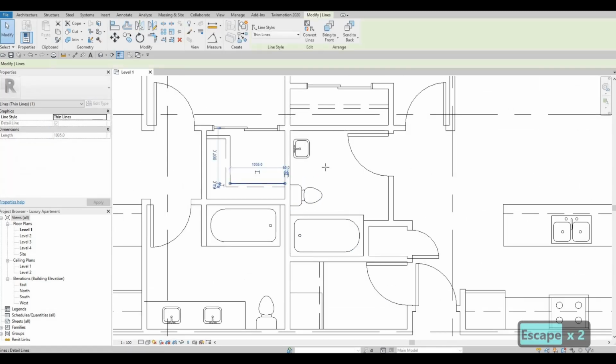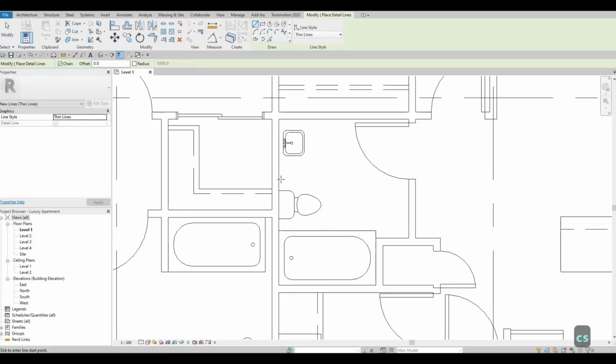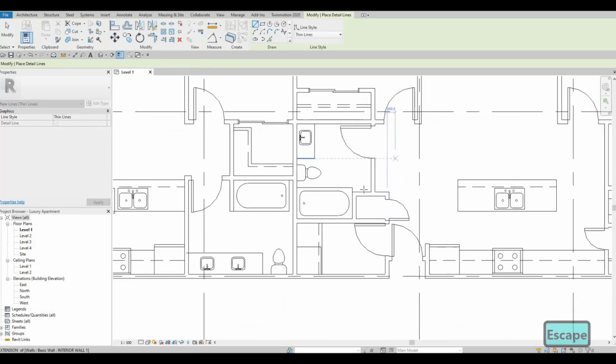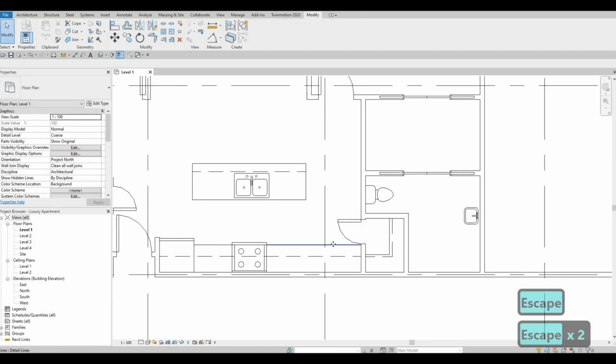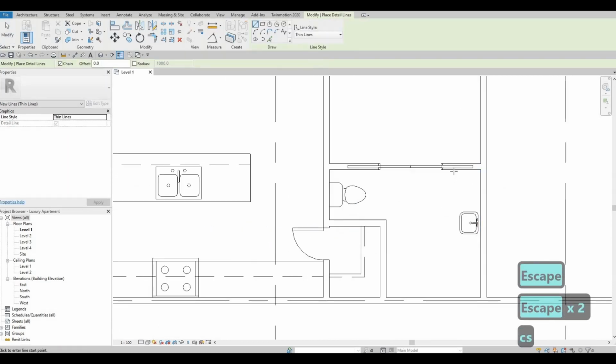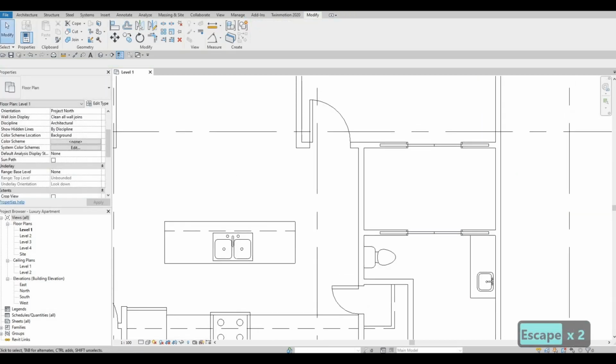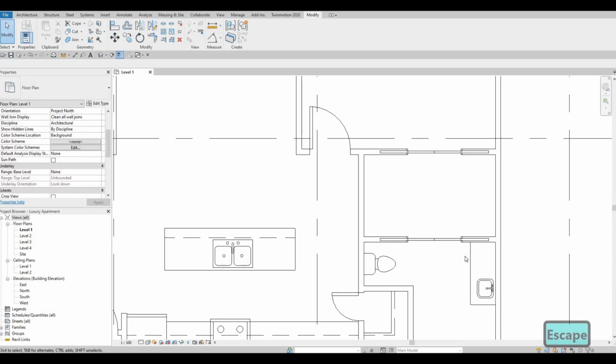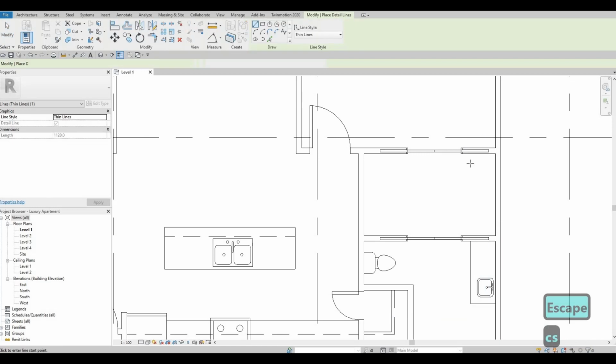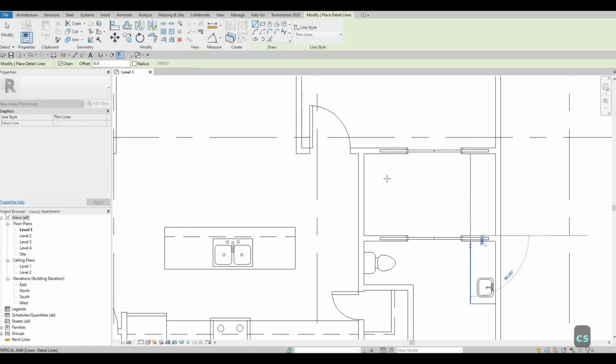And then here, let's finish up. So I'm just selecting it, CS. It's a lot easier. And then here, same. We have some closet.